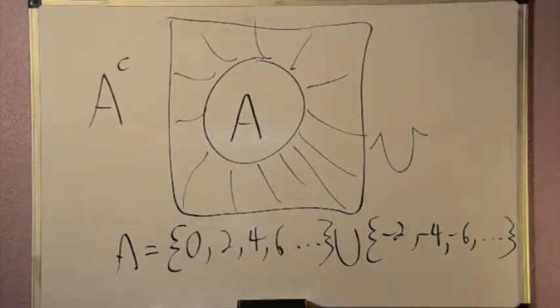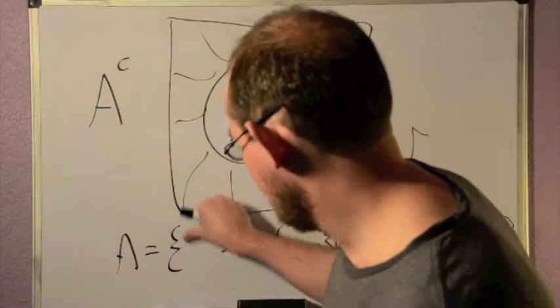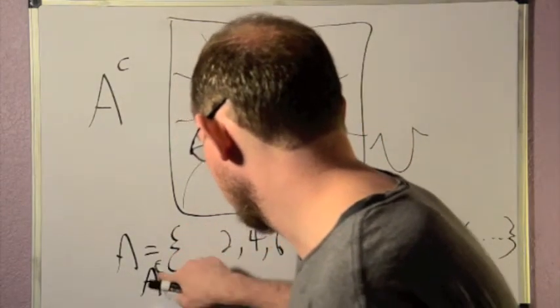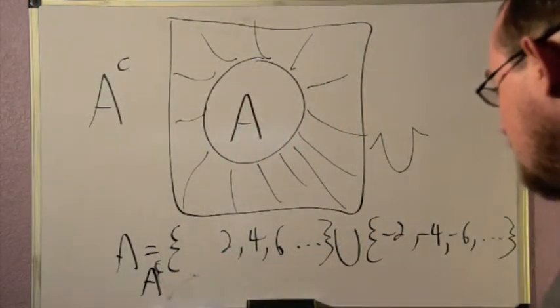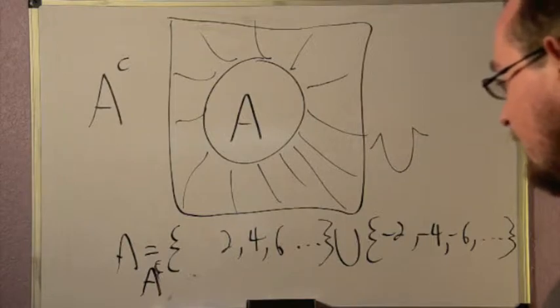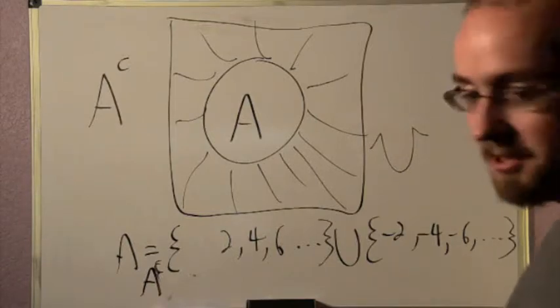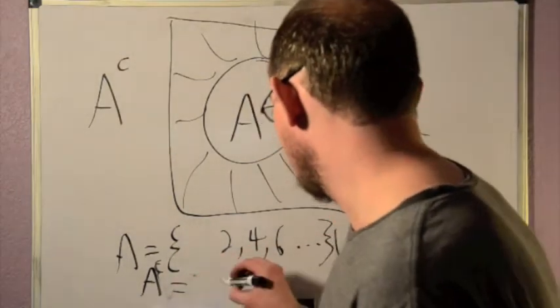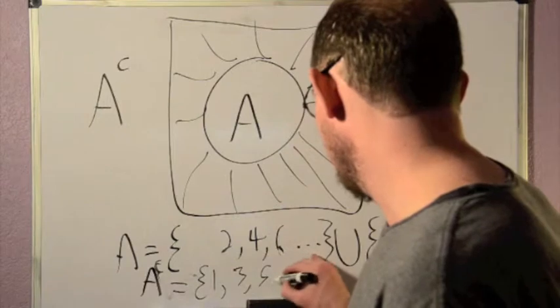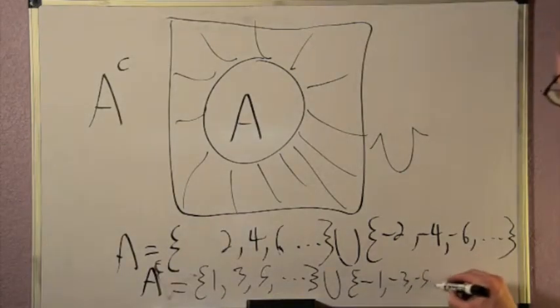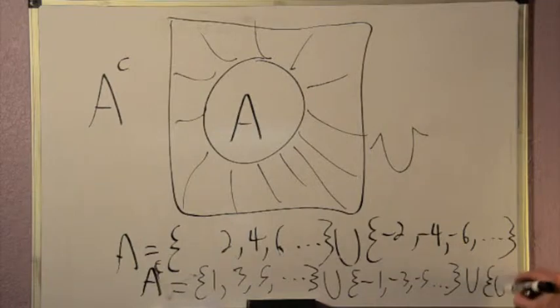What if 0 weren't in there? Well, then 0 would be in the complement. Oh, okay. So 0 is both even and odd then. No, 0 is even. Because you go 0, 1, 2. That's how we define even numbers, is that they're 2 times some number, and 2 times 0 is 0, so it's even. So a complement is going to equal 1, 3, 5, dot, dot, dot, union -1, -3, -5, dot, dot, dot, and why don't we also just put in 0? Because it's not in here. Does that make sense?